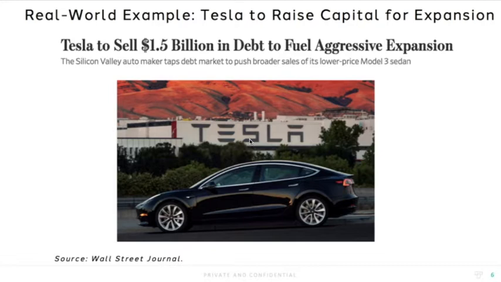What does that look like in the real world? One name that you see in the newspapers a lot is Tesla. They are growing rapidly and they are raising a lot of capital to do so. Depending on the year, they may be raising debt or equity since they are using both sources of capital to fund their growth. They are spending a lot of money, billions of dollars at a time, to build new factories as they expand and produce rapidly increasing numbers of new cars every year.